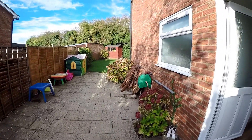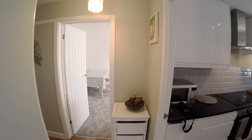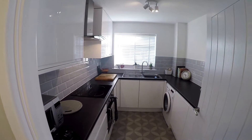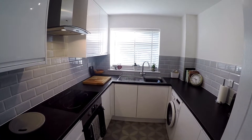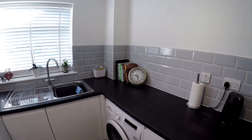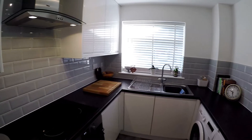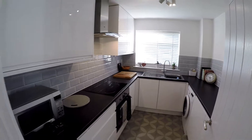Here we are at Thatcher's Drive, and I'm going to show you a quick video of this fantastic two-bedroomed ground floor maisonette that we have on the market. It's October 2018 and the property has just had quite a lot of work done to it, including a new kitchen as you can see here. Very smart indeed — a lovely contemporary scheme with nice tiles and quality appliances. The property is going to be predominantly furnished and has a really nice feel to it.